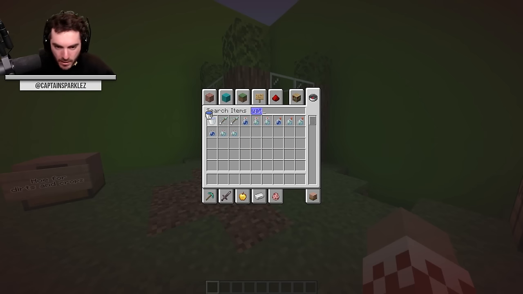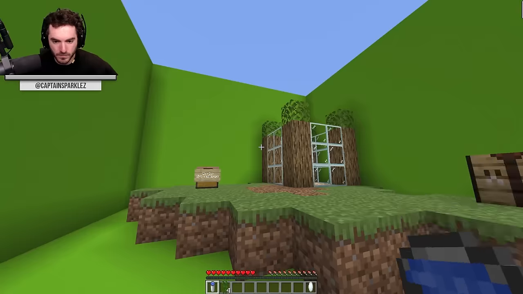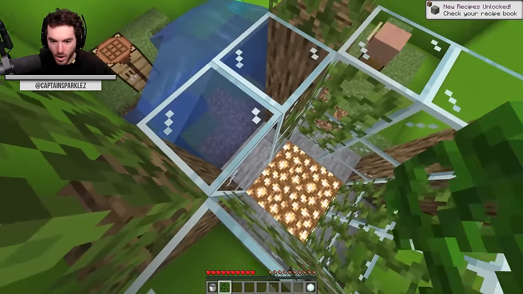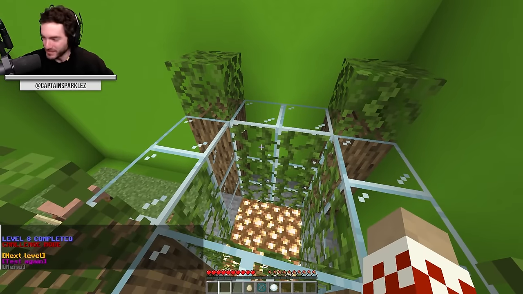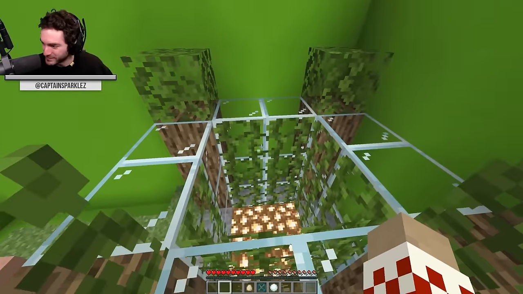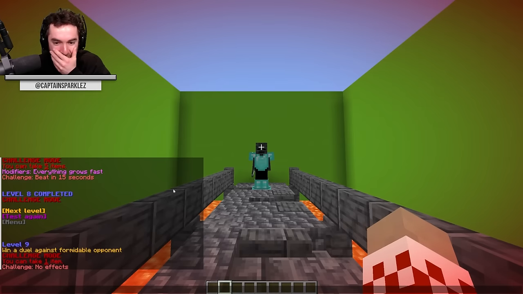Let's see if we can do vine. So I'm going to do water bucket, and then I'm going to do vine. 4 vines. Let's see what happens. Oh, come on. Let's go, baby! Yeah! It counts! Dude, that actually spread like crazy, too. That was sick. Okay. God, that took some time. That really was some thinking outside the blocks right there.